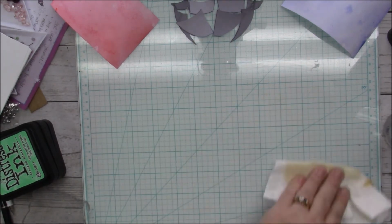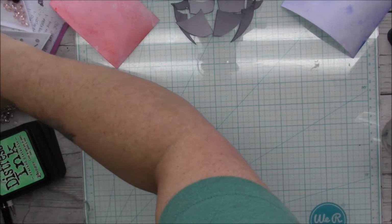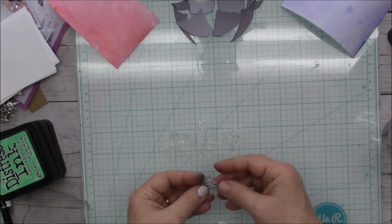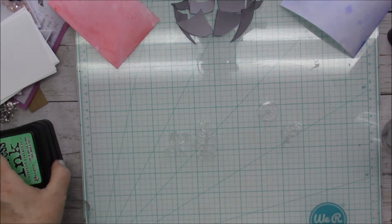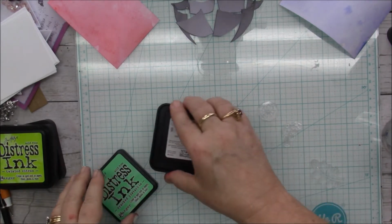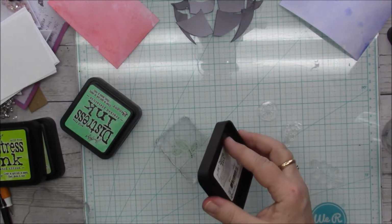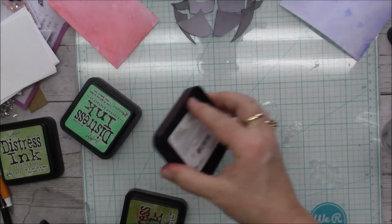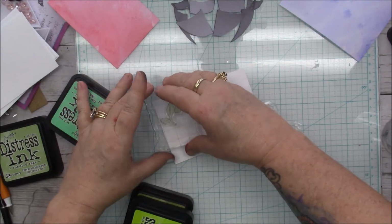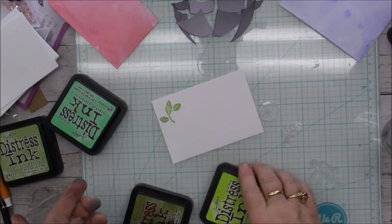Okay. Now, let's make the colors for the leaves, because I'm going to be using stamps for my flowers and my leaves. These are solid colors, so I want to go ahead and use a little bit of Cracked Pistachio and maybe a little bit of Peeled Paint on there as well. And a little bit of the Citron. And then I'm going to stamp these out onto a sheet. I'm going to do that a couple of times.